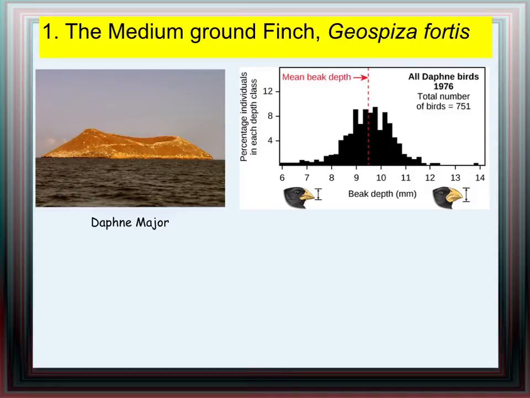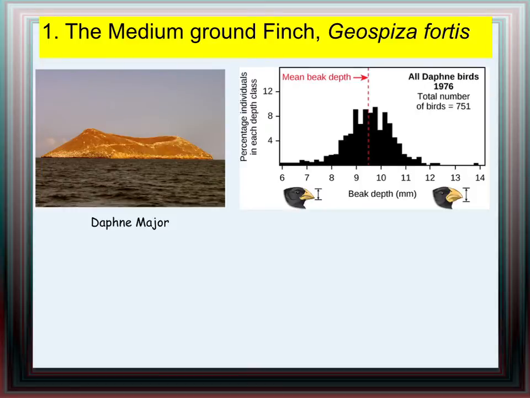Peter and Rosemary Grant visited the Galapagos Islands, in particular the island called Daphne Major, which you can see here. They studied finches on this island for many years and noted down the average beak depth. So you can see the average beak depth in 1971 of the birds. And have a look at this graph.